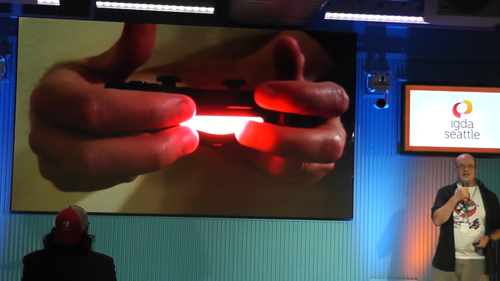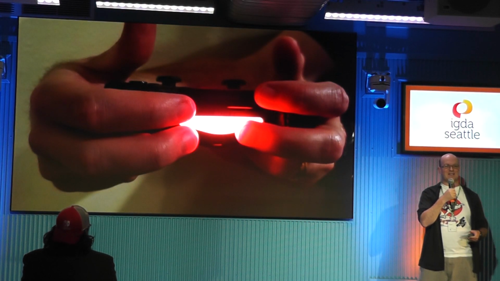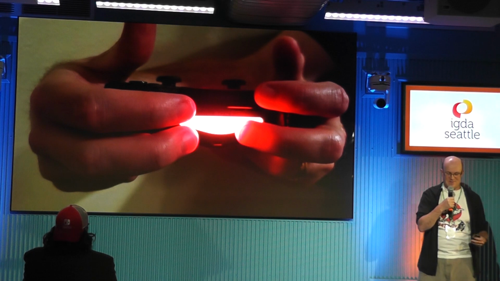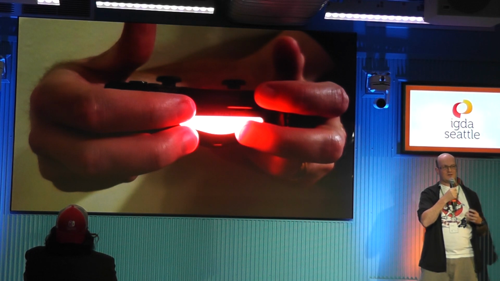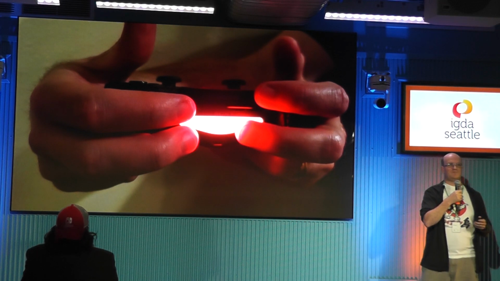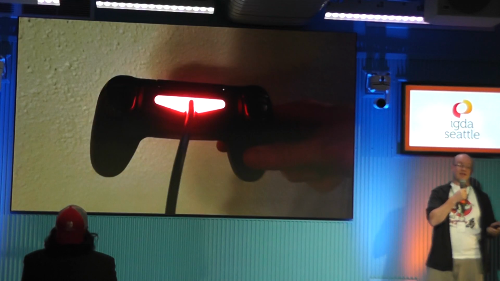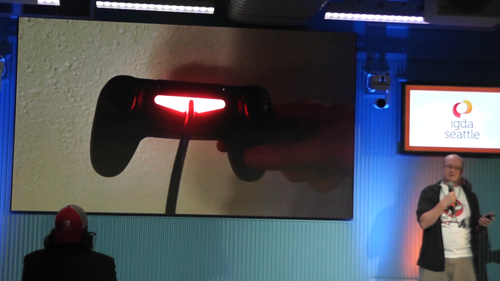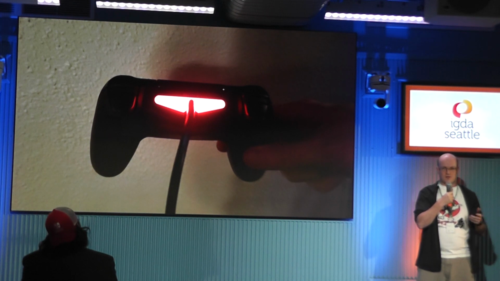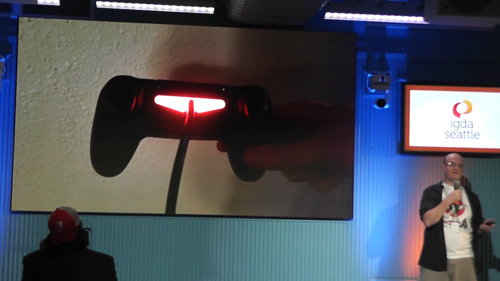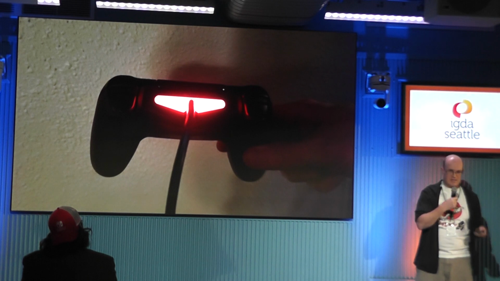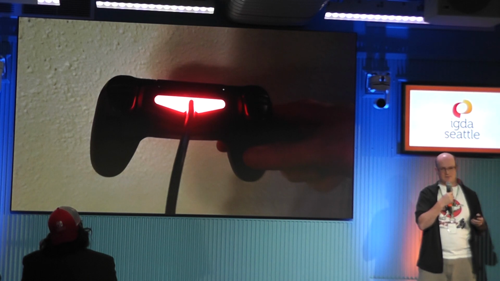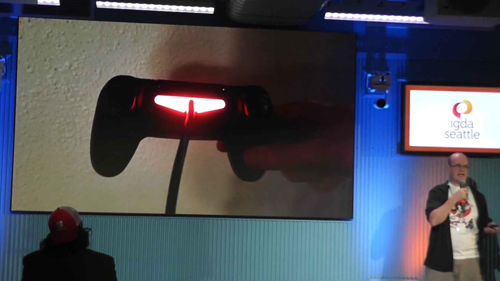Separately, you get some weirdos that like to hold the controller like this and block the edges with their fingers. So to remind people, like, please pull your fingers back, hold the controller like a normal person. And separately, you may say, like, well, my battery's low, I want to leave it plugged in. Normally a very reasonable thing to do, but when you hold the controller at certain angles, that cable will now occlude part of that light bar. So you have to remind people at the beginning, please unplug the thing. And if you don't have a charged controller, I'm sorry, you shouldn't play the game right now, like if you don't charge it.